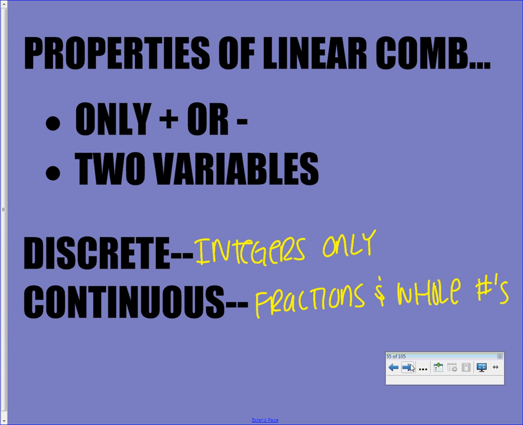And then there's a difference between discrete and continuous. Discrete means we're going to have integer numbers only, so 1, 2, 3, 4, 5, 6. And continuous means I could have a fraction in my answer, so I could have a half or a third or a fourth. So the different types of graphs will look different depending on what kind of numbers we can have and what makes sense with our story problem. So we will look at examples of both.